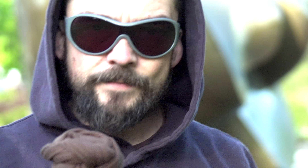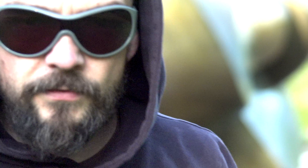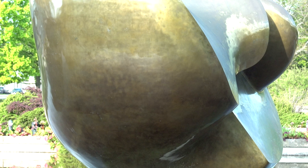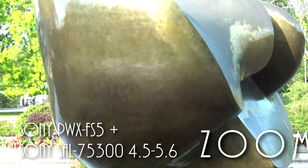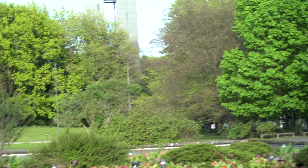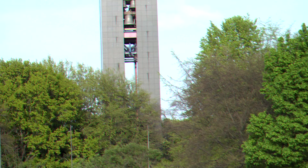One last time I'm going to step in front of the camera. You can see here how hard the autofocus has to work to try following the subject in front of the lens. I'm even going to turn around to make the picture a little more interesting. In the background you can see a very interesting sculpture in the middle of the water. Now I'm going to take the camera away from the tripod and zoom towards the little quadrangular bell tower in the background that you saw at the beginning of this video, so you can get an impression of this very impressive zoom range of this ancient lens.